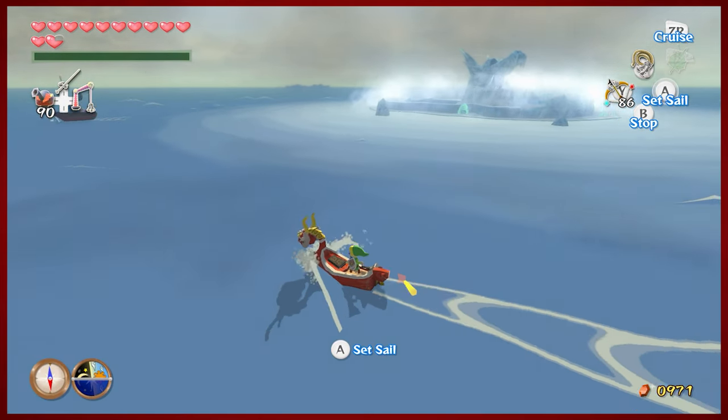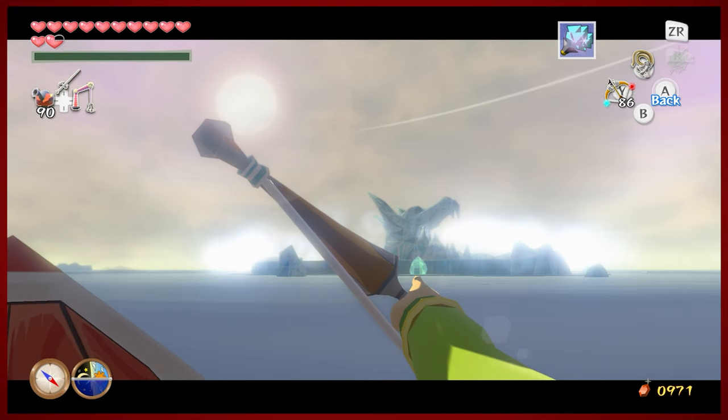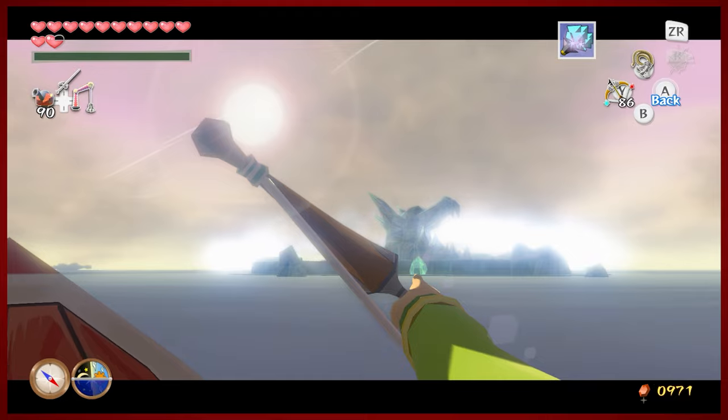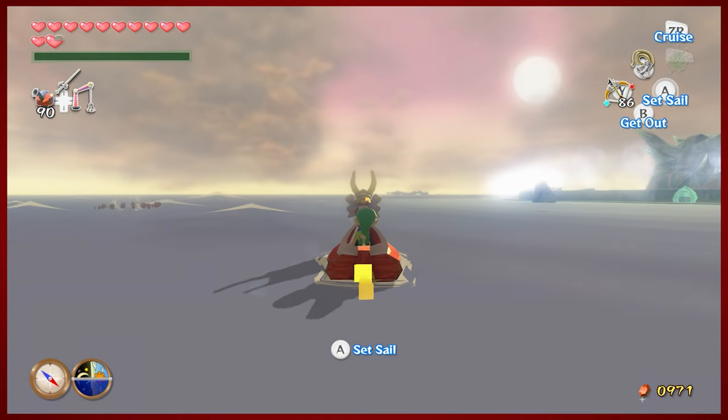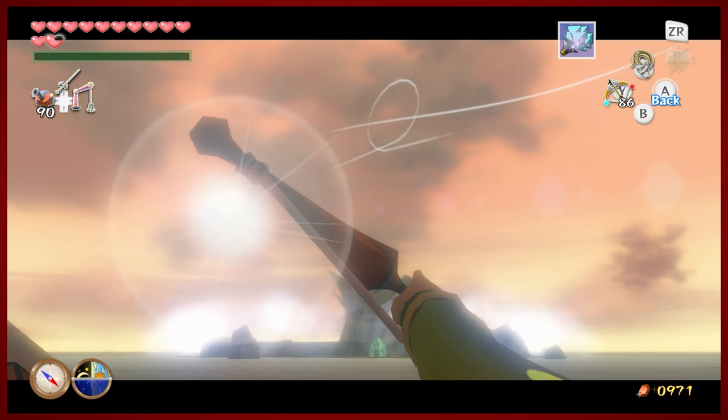So we can't really get too close. So how about we fix that and make things a little spicy? If my game would let me do it. No, I wanted to switch the arrows, please. Why can't I do this?